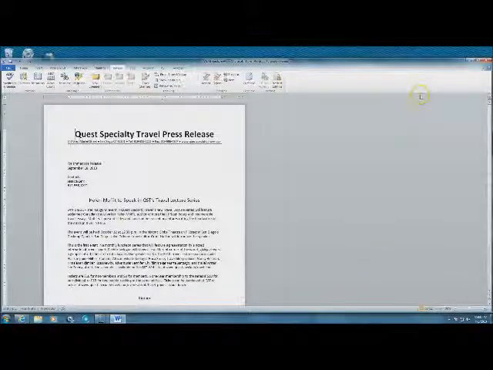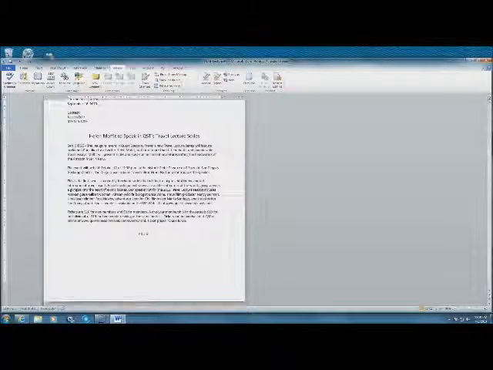Okay, researching information. The word research feature allows you to quickly search reference sources for the World Wide Web or the internet. So scroll down until the Helen Moffat is at the top of the page.